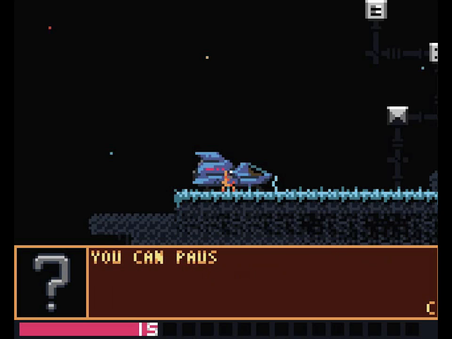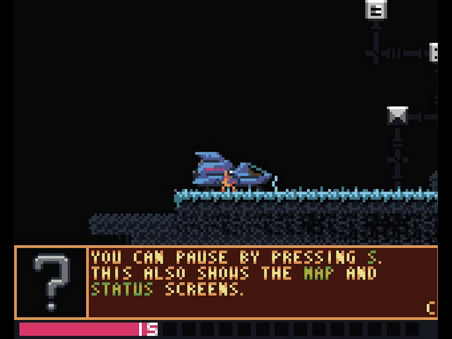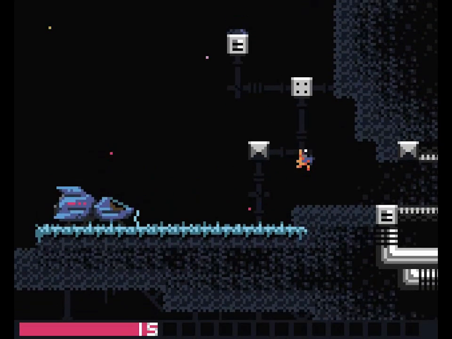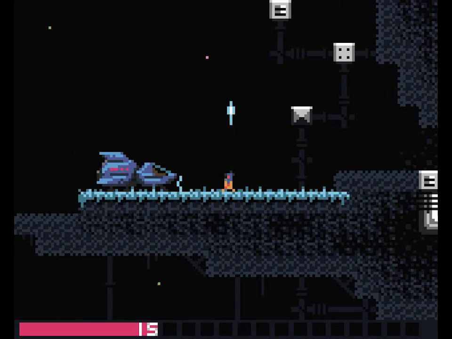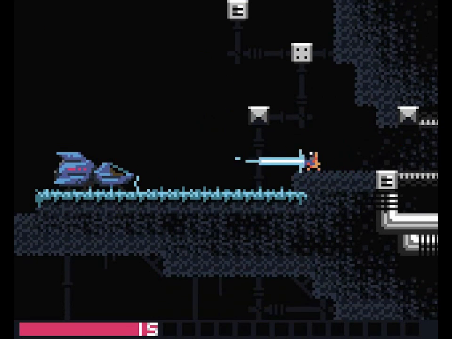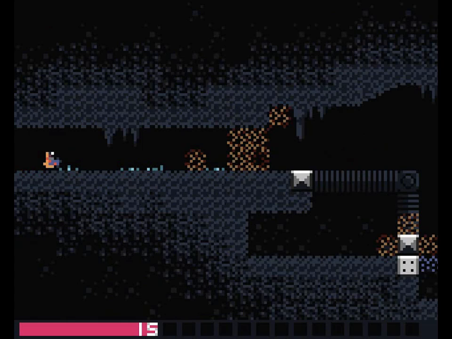X to jump, C to shoot. So you can jump, can't do much else. Got a little gun. It's not very long. I spent pretty much the entire game saying, dude, I really want a longer gun. You don't get one. Well, you sort of get one, but that'll be for later. Otherwise, that's about all you got.